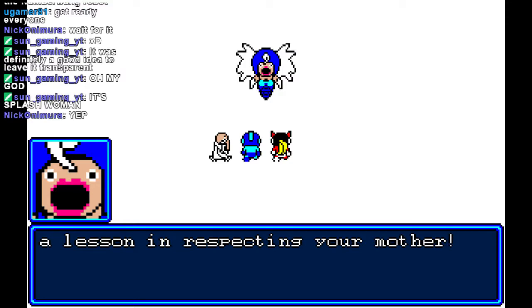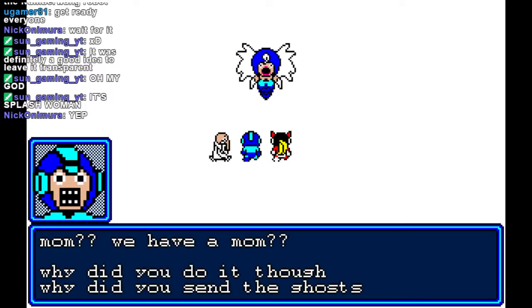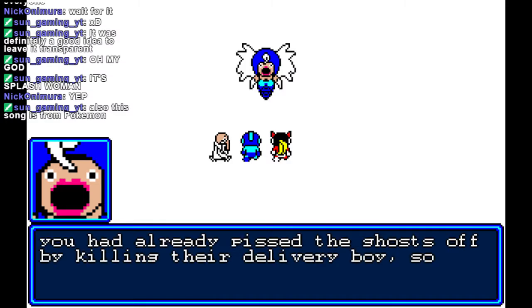A lesson in respecting your mother. What? What? Mom? We have a mom? Why'd you do it, though? Why'd you send the ghosts? I need my 2 sons here before we could launch, or else it was all for nothing. You had already pissed the ghosts off by killing their delivery boy. So motivating, it was easy.